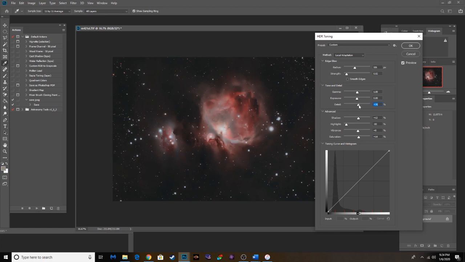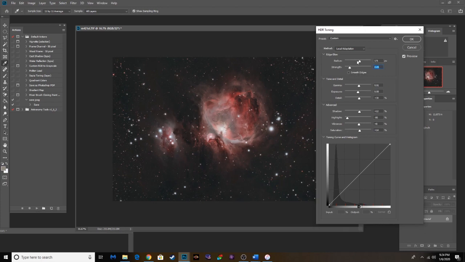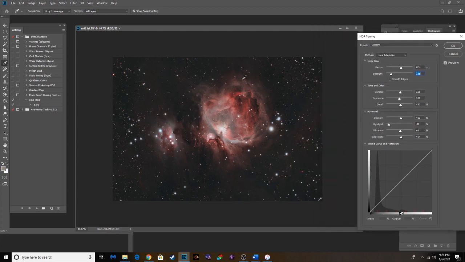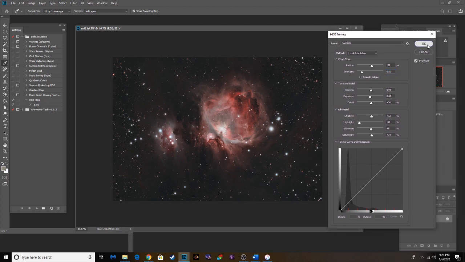Let's make some small adjustments here just to see what happens. We want to add a little sharpness, but I would not mess with the exposure slider. Gamma, this can add some detail as well. Bring out some detail and contrast. All right, and again, this is all to your liking, but you want to keep the core in control. You want to try and bring out some of this detail surrounding the nebula, which it's done a pretty good job.